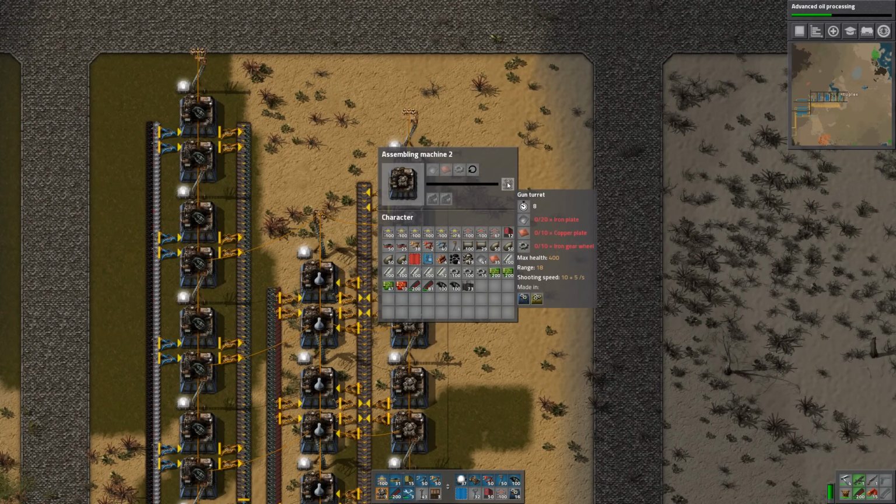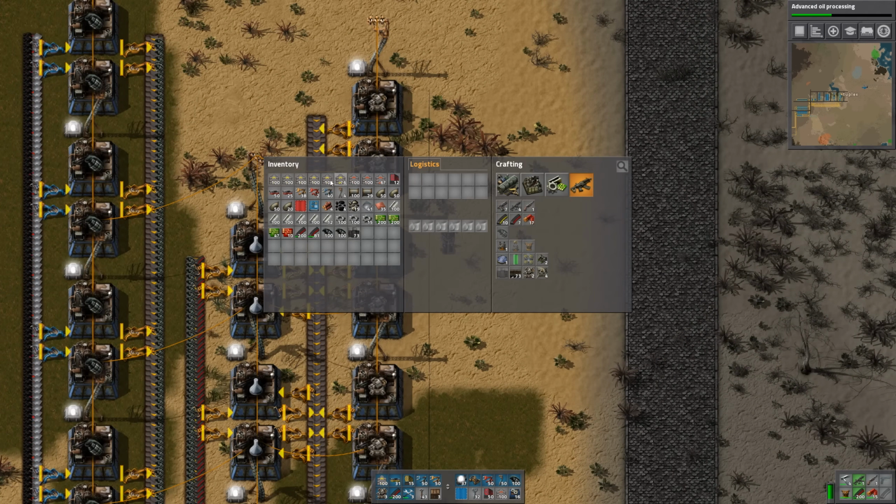Okay, so these take 8 seconds to make. They require copper and iron. Yeah, and on the belt we're going to need 20 per second iron and 10 per second copper. So that's essentially going to be like a red belt of iron and half a red belt of copper, half a red belt of gears.